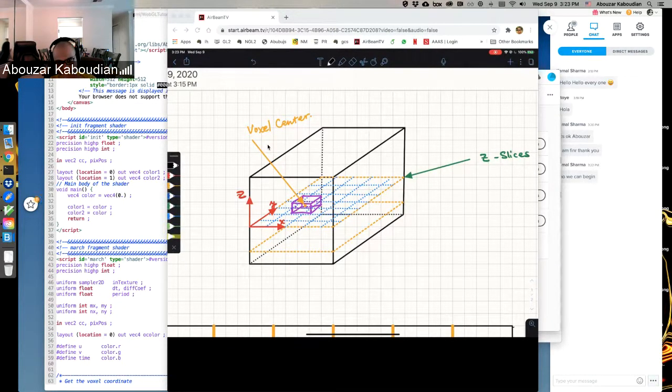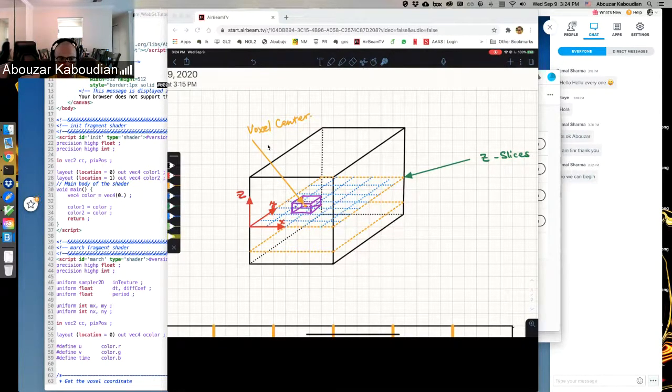And we want to know what we can do when we have a 3D structure, where instead of dealing with pixels, we actually have voxels that we need to take care of. So basically, as you can see here, you can have divisions in the X and Y coordinates, and you can have certain slices in the Z coordinate system.